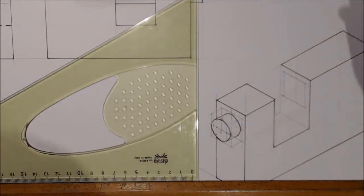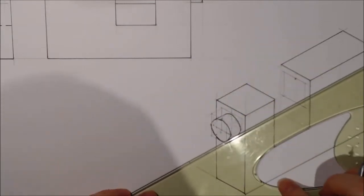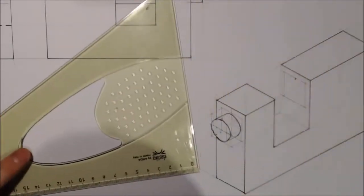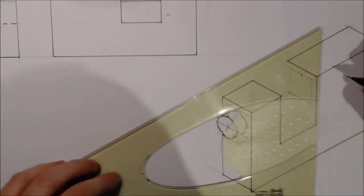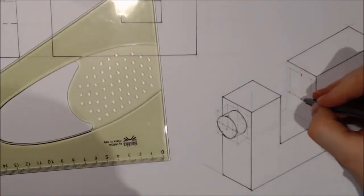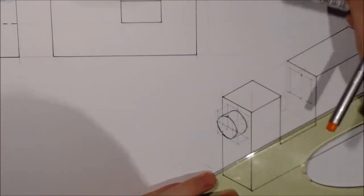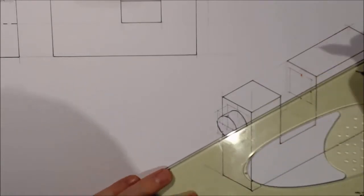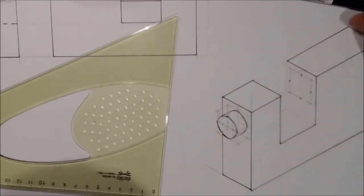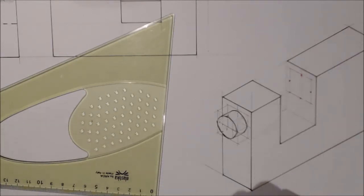Okay, so straight away I can draw that point there. No, actually that doesn't look great. Let me see. Yeah, that line is a little bit off. So I have that point there and there. Now when I carry that line back, it gives me that point there. And now when I carry that line back, it gives me there. So there's the top, bottom, left and right. My curve is going to fit in here. So I just need to get a couple more points.